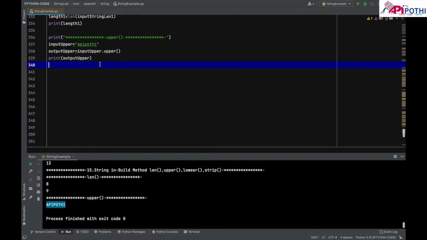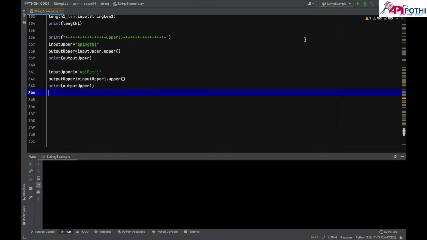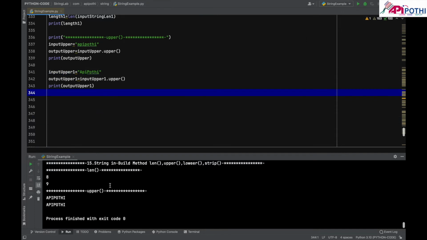Similarly, if I declare a version with A as caps and P also as caps, and now I run, it gives all the string as caps only. You see the output.